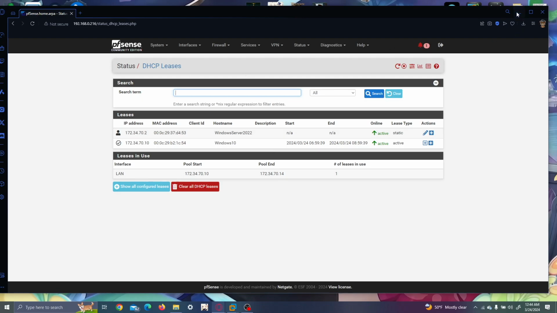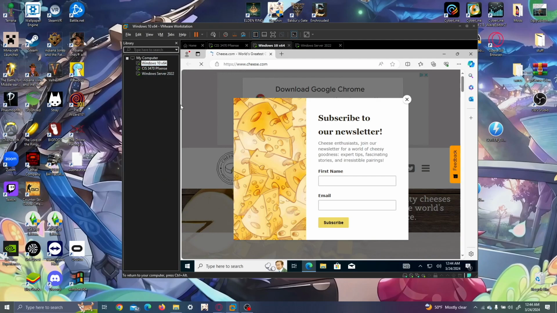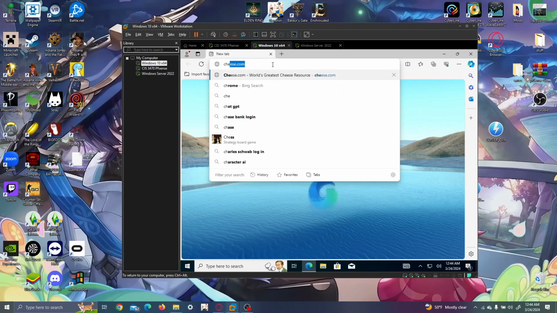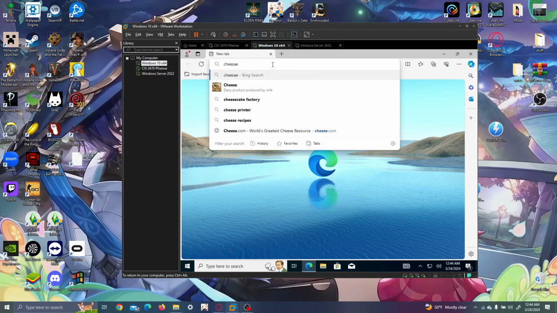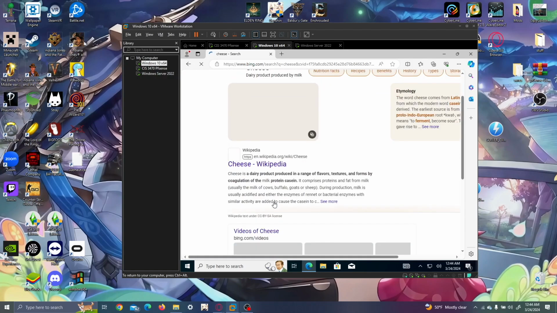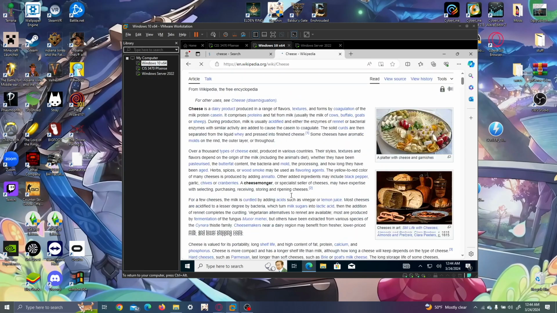Still shows it connected. Back to Windows, and our cheese is there. But that seemed a little preloaded, so let me just Google cheese again. I guess we can go to the wiki page instead. And here's a whole wiki page about cheese.